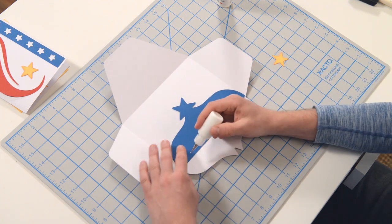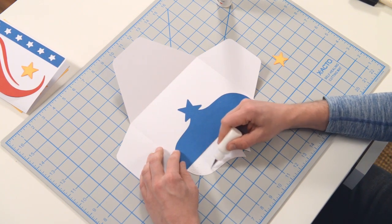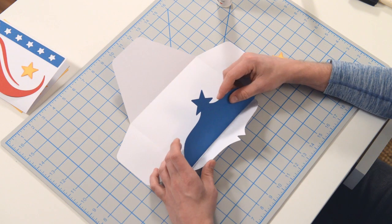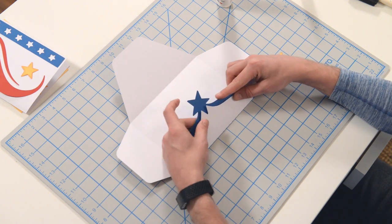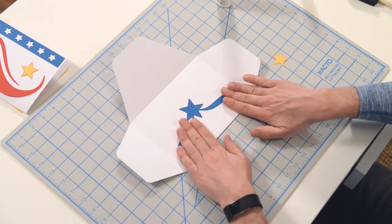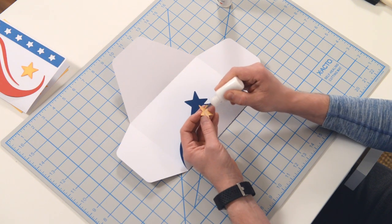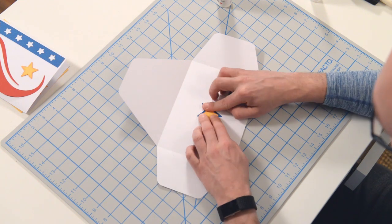So what I'm going to do is put glue on basically the entire flap here. Okay, let's just do that real quick. Let's get our glue on this flap all the way up. Okay, and again, I'm going to lift this up and shove that right into the little crack there where the score line is, and just make sure that I've got that nice and aligned on both sides, and that the point of the star is nice and centered. Just nudging it ever so slightly. And there we go. Okay, push that down. And then of course we've got our little star. And then just pop that right in place. Got a beautiful patriotic card here. Okay, and just center that right in the middle there. Beautiful.